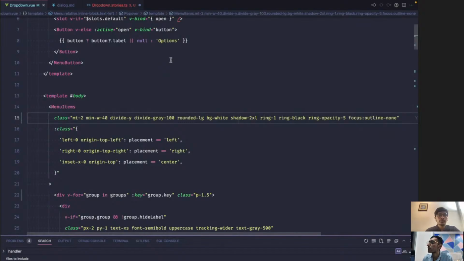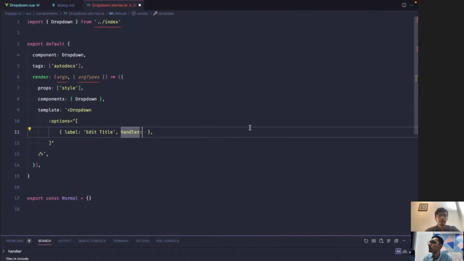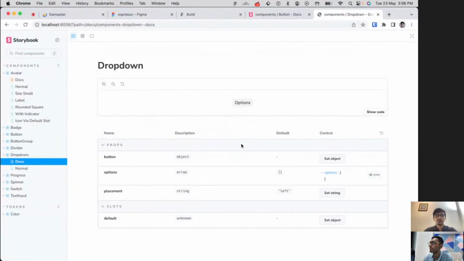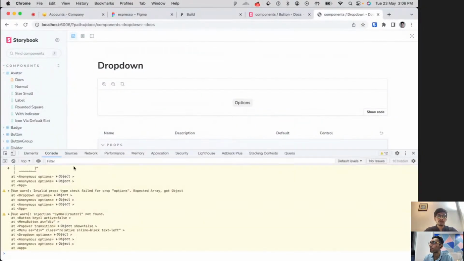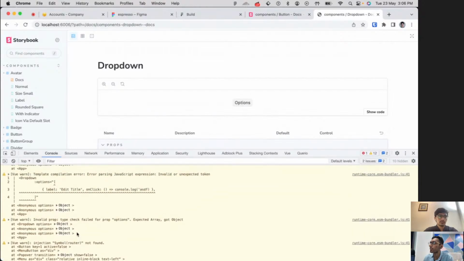Okay, so handler will be on click. On click. Yep. Does this work? Okay, there is already some issue. Template error.